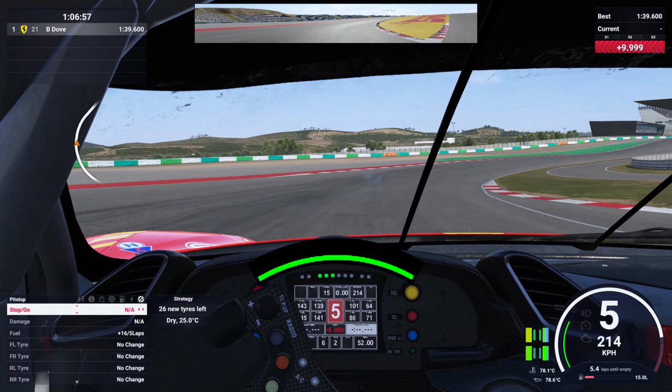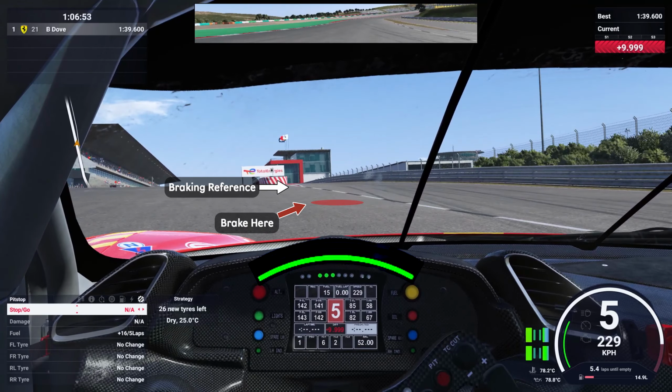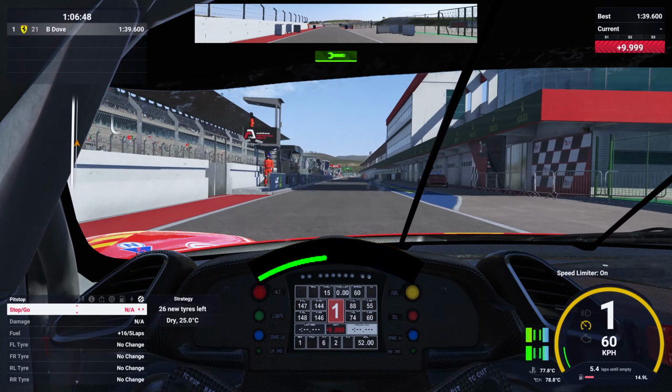For the pit entry, we're coming straight towards the right after the last turn, looking for the broken white line and also that red paint on the track that I marked as the braking reference. We're braking just before the third white line from that red paint, and then hard on the brakes and also slightly turning to the left. Make sure you don't lock up, brake quite hard down to 60 km per hour at the line, and that should be perfect.